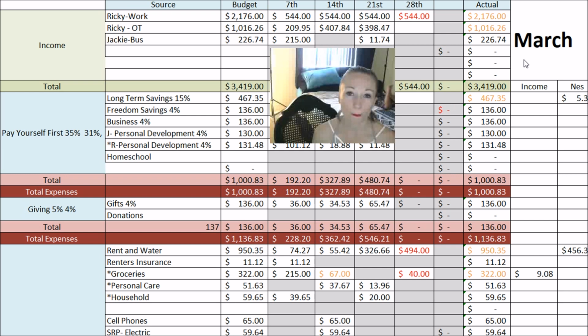So today is March 28th. It's a Wednesday. My husband gets paid on Wednesdays, so I do my budget pretty much on Wednesdays, and then sometimes I will touch and go over the budget again a second time during the week if I feel I need to adjust anything or something like that. So today I wanted to take you step by step what it looks like and what I do for the week. So I thought that would be kind of fun.